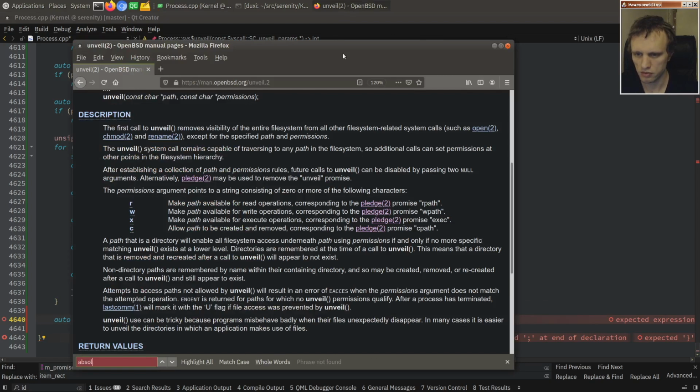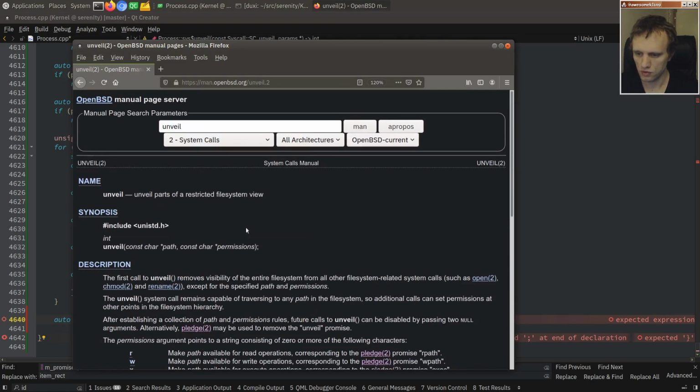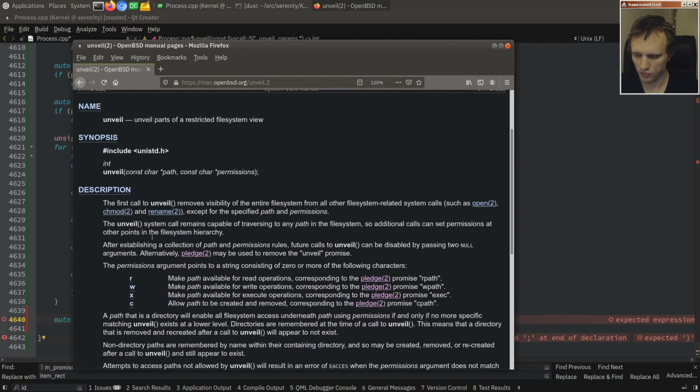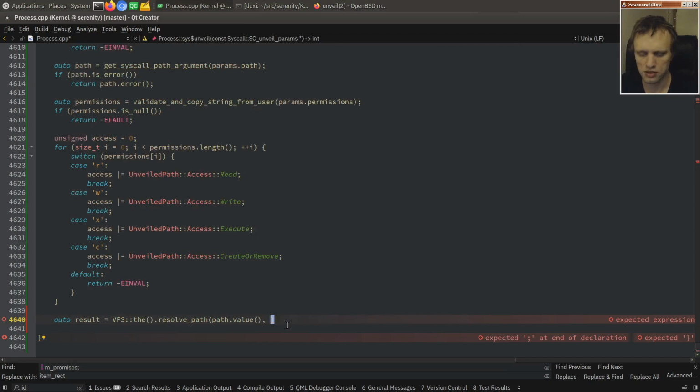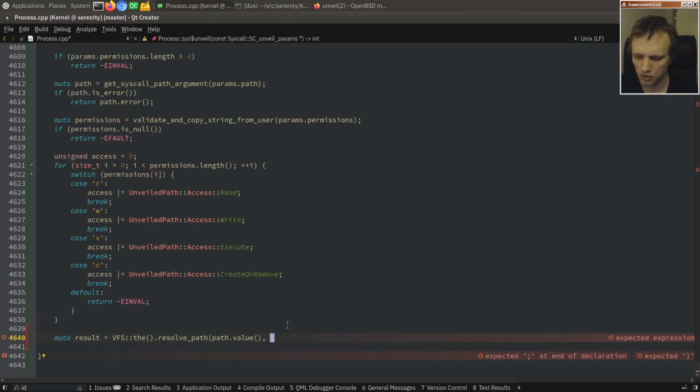You can't call it with a relative. I'm just going to assume that it doesn't make sense you would pass in a relative path like /foo. That would be really, really bizarre if you could. So let's not allow that, or let's not care.